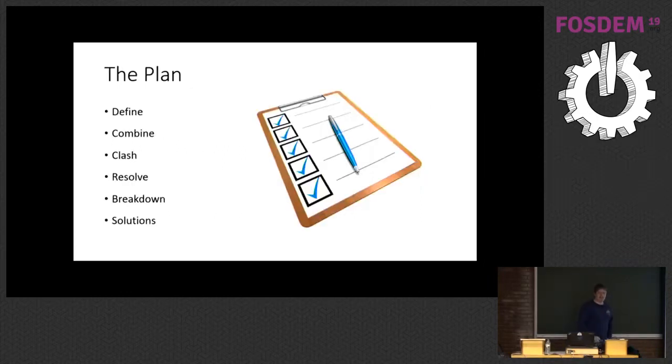So the plan today is to define the software that we're going to be discussing. So I'm going to be detailing the bits of Java and the bits of containers that you're going to need to understand in order to follow the rest of the presentation. We're going to be talking about what happens when you bring these two technologies together, the clash, the problems that occur, resolutions that you can use to resolve these problems, and then a breakdown of each of the different solutions step by step. And we've also got some commands you can use to make things easier on you that I can detail later on if anyone's got any questions.